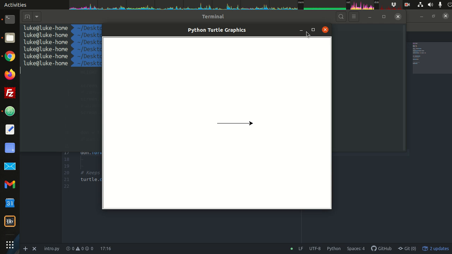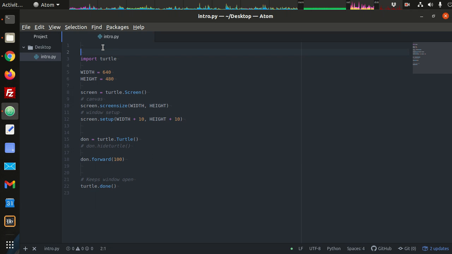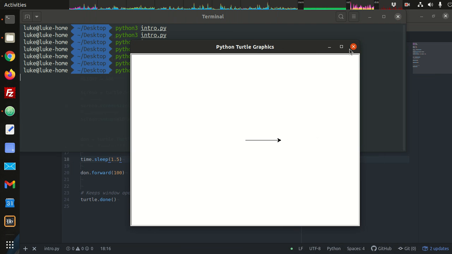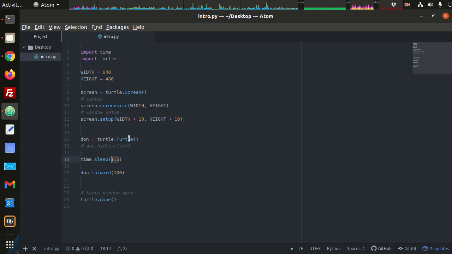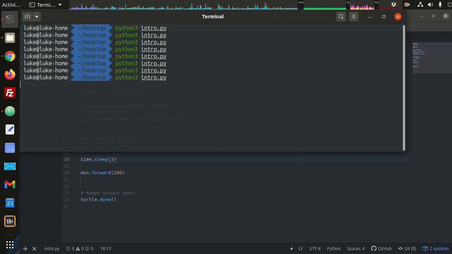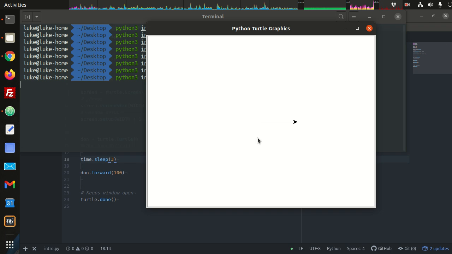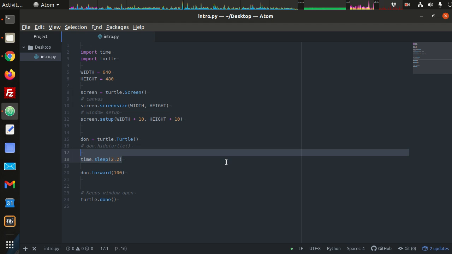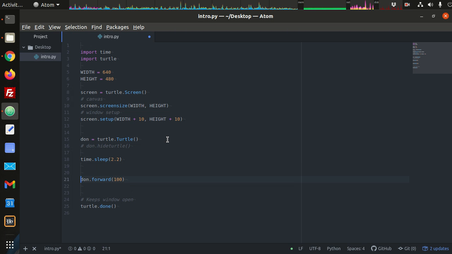Now I do want you to be able to see this animation, so I'm going to do something special in the code here. I'm going to import the time library, and before we do any of this stuff, I'm going to say time.sleep and sleep for 1.5 seconds, and that way when I run this, it gives me time to drag the window over, and then we see it move a little bit. I might need 2 seconds there, maybe 3, we'll see. Okay, 3 is a little bit long, but then you actually see the turtle drawing the line. Okay, so let's go for 2.2. This part is something you would not necessarily have to add. This is specifically for my situation because the window keeps popping up on my other monitor, and I bring it over. All right, so we see that there's a pin associated with the turtle, and I can move it forward.